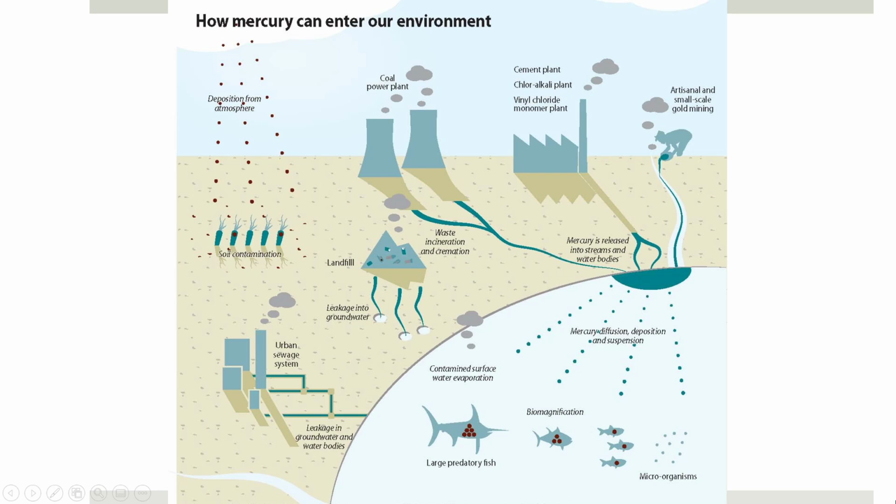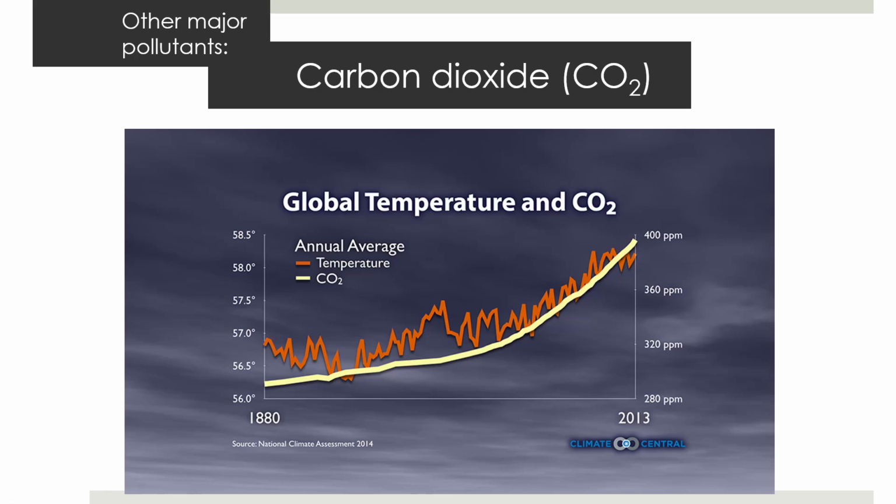This is a good example of bioaccumulation, where microorganisms have a little bit of mercury, and then small fish have a little bit. A larger fish will then, because it's going to eat them, have a little bit more, and then these larger predatory fish end up having a larger amount of mercury buildup. That's why it's important that we limit our amount of seafood eaten because of the bioaccumulation of mercury. Carbon dioxide, of course, is another pollutant, and we'll talk a lot about carbon dioxide, not only in this unit, but also in our global change unit, because there's a direct correlation between global temperatures and the rise of carbon dioxide.